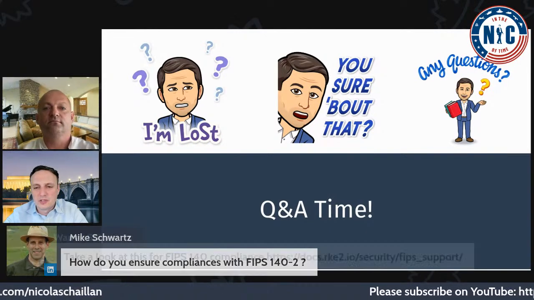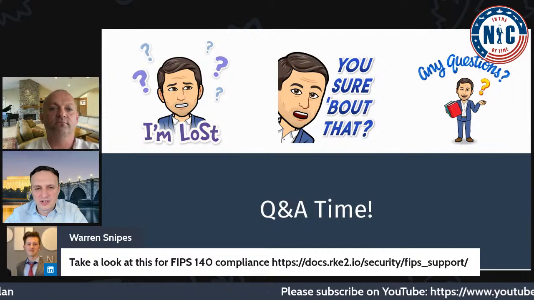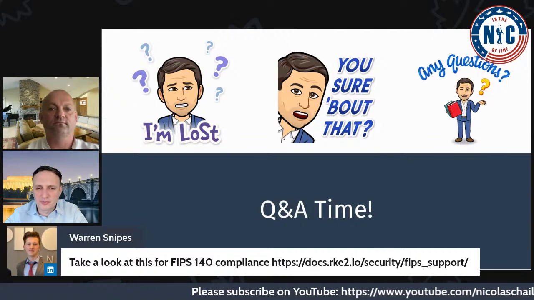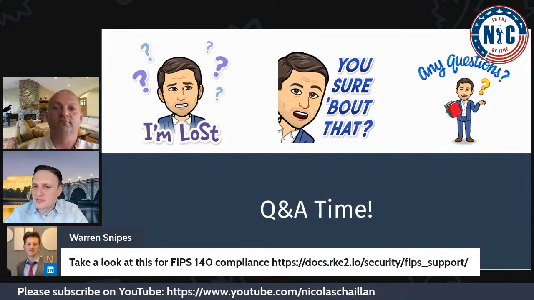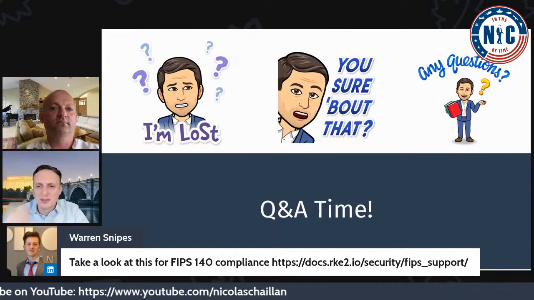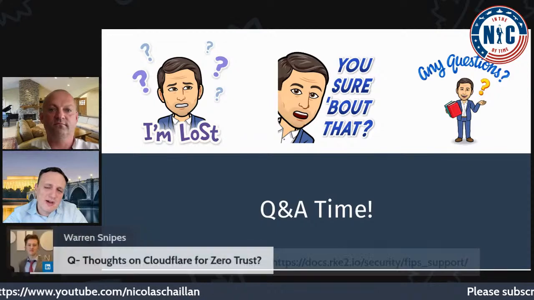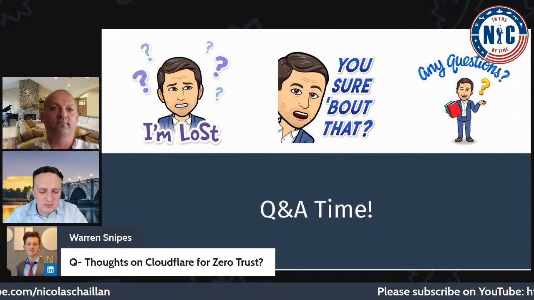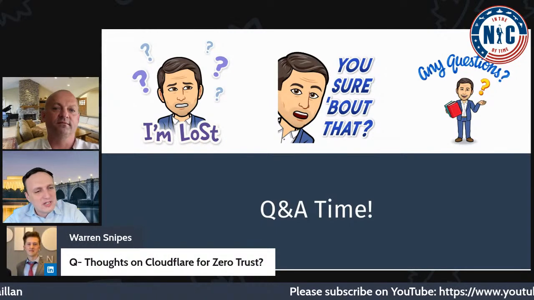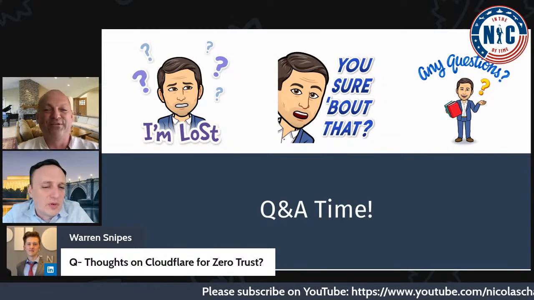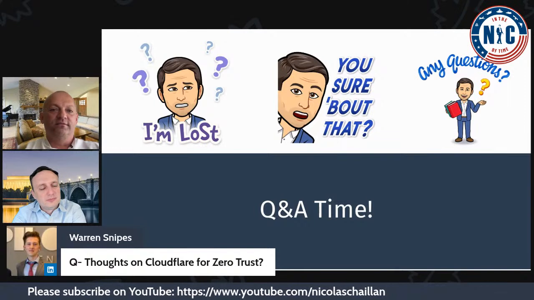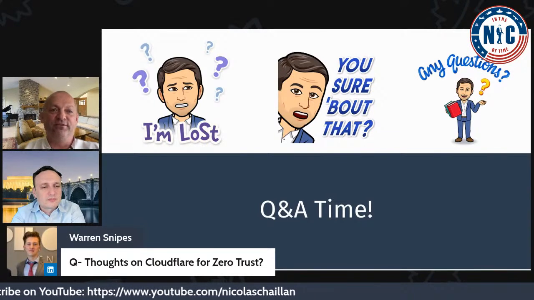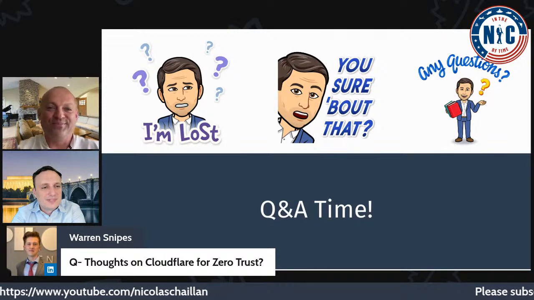Very cool. And I guess Ryan was sharing how Rancher was doing their FIPS compliance. All right, so the next question you got was on a specific product. So you don't have to answer about the product per se, but if you want to answer about the type of product, what are your thoughts on Cloudflare for Zero Trust? So I don't have an opinion on individual products that I'm willing to share on the podcast.